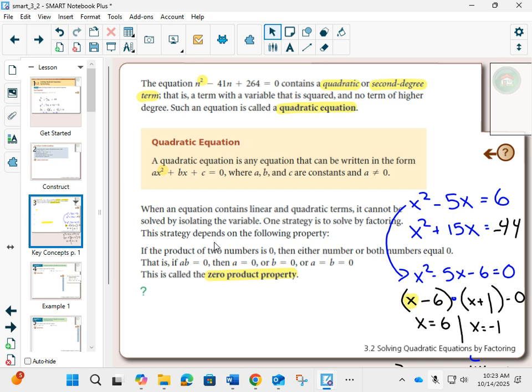But then if you're multiplying to anything other than 0, it could be anything, right? But as soon as it's equal to 0, one of them has to be 0. This is the zero product property, and it is very powerful. And so one of the things when you're solving quadratic equations like this one in blue, we're going to have that very first step. You need to make one side equal to 0. Because if you're going to use the zero product property, one side has to be 0.